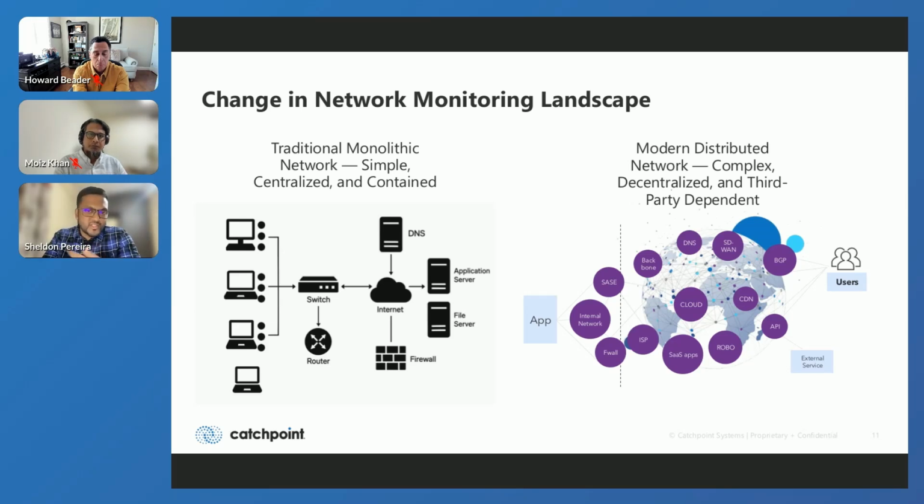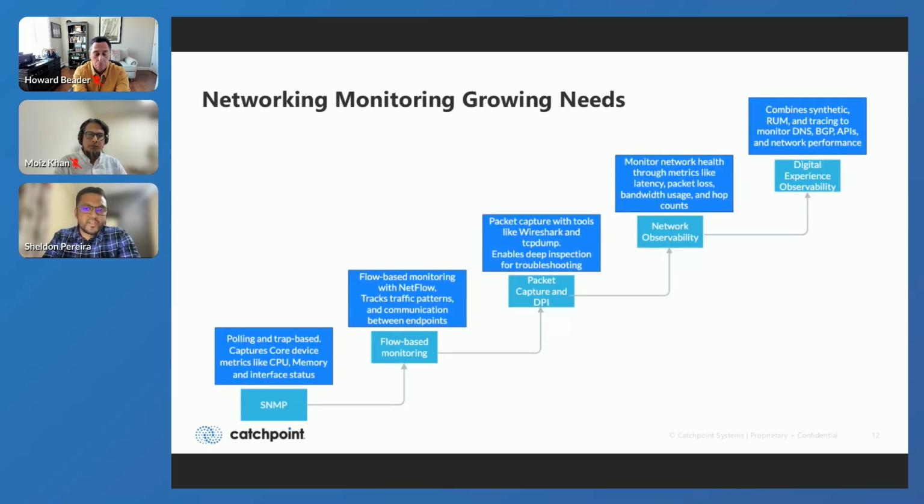I wanted to quickly touch on the growing needs of the network. What I've listed out here are the different types of network monitoring approaches from the past, from somewhere around the 80s and 90s, through to the monitoring approaches that we have today. SNMP was one of the earliest forms of network monitoring, and it was used to notify you using SNMP traps.